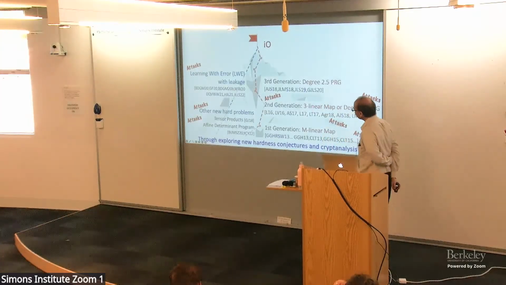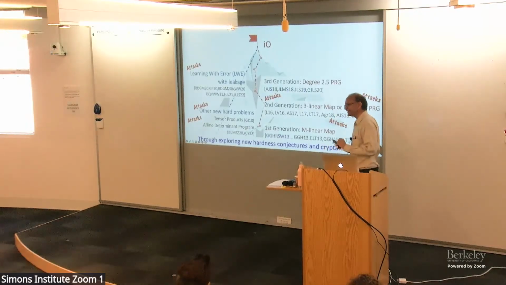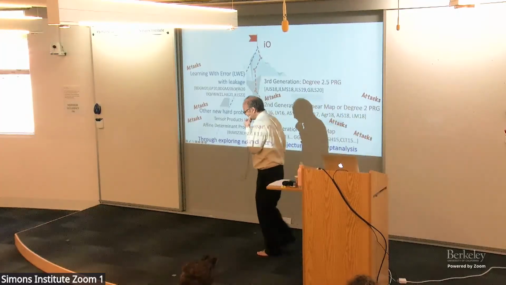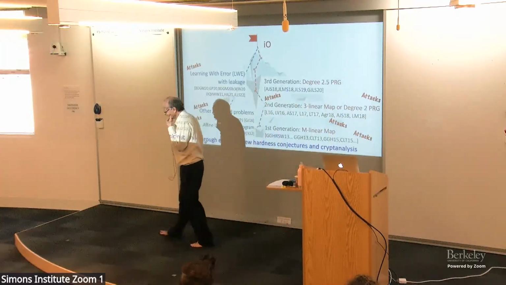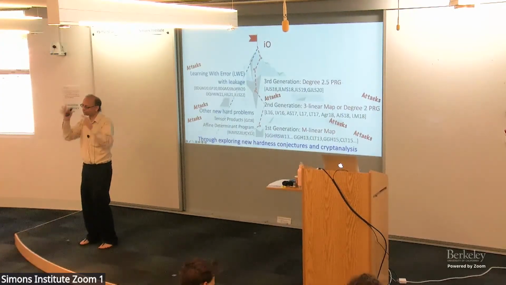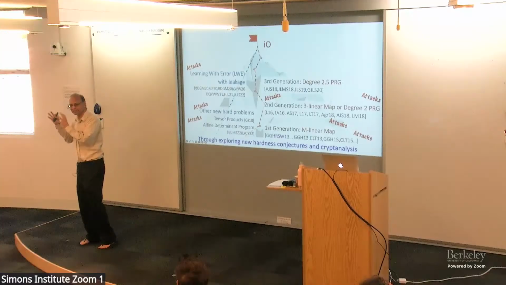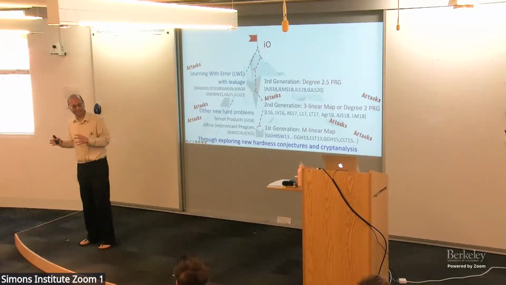Good. So at this point, let me make one more point, just because of the discussion. Another thing that is true is that we had a way of constructing I/O based on the existence of certain mathematical objects. It turns out that we didn't have any good candidates for those objects. The candidates turned out to be broken. So that was kind of sad.